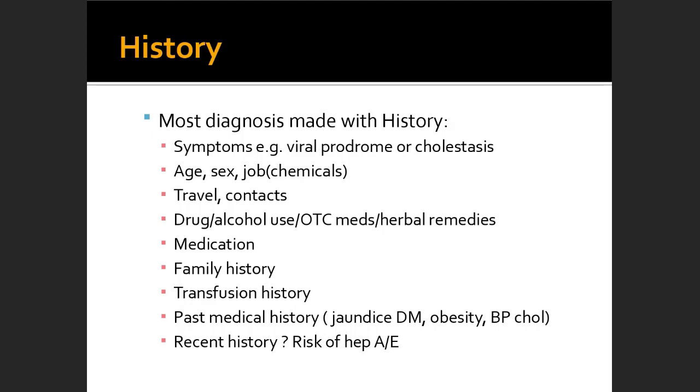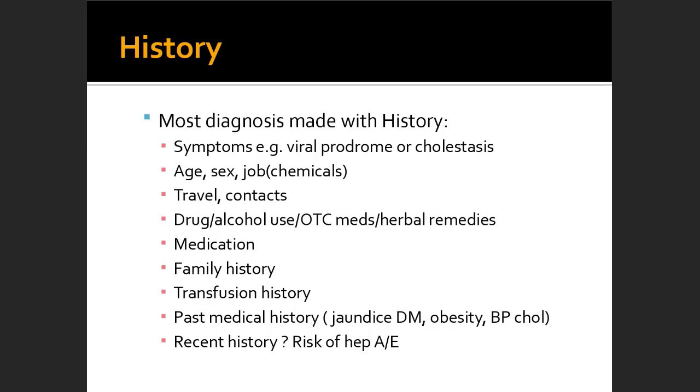People's age is really important. Hepatitis E, for example, is a middle-aged man's problem. CMV and EBV is a young person's disease. Jobs aren't so much important anymore, but obviously you get exposed to stuff. Travel and contacts are important. Medication's got to be top of the list. So taking a good history.